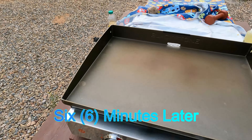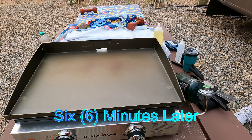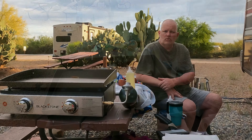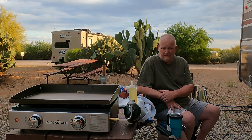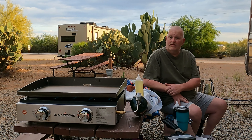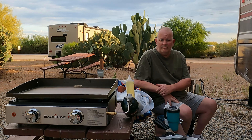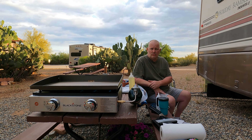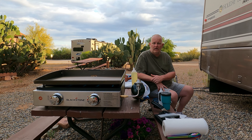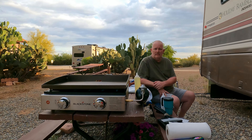We're starting to get a little bit of browning — it's starting to do this color. Why are we doing it? Well, since we've been on the road — April 29th was our road-iversary, which means we've been out on the road for a year. Every meal inside the room, or we've eaten out. I decided I want to do a little more camping than tourism, because that's what we are right now.